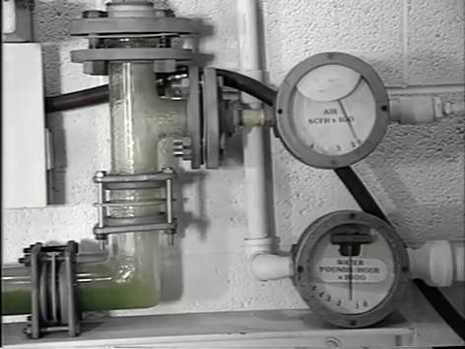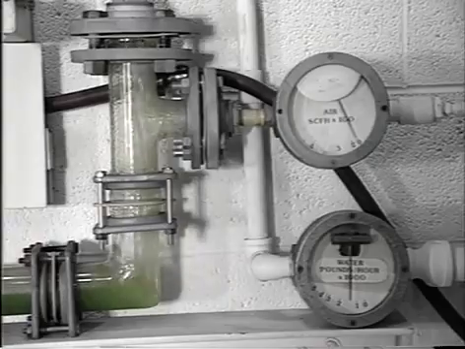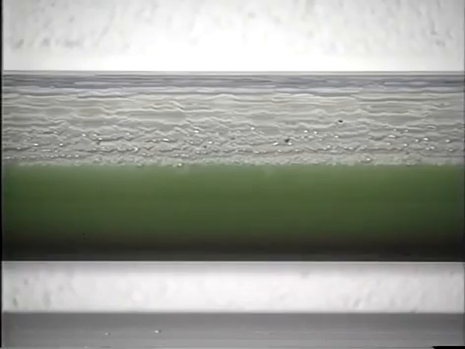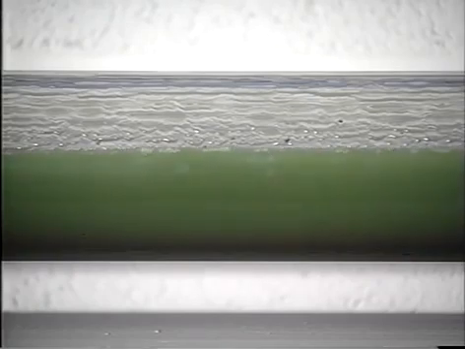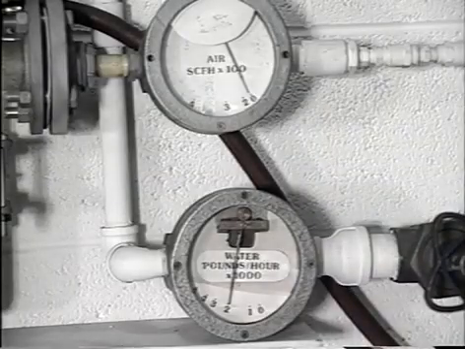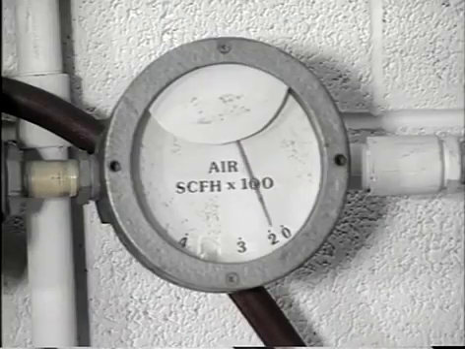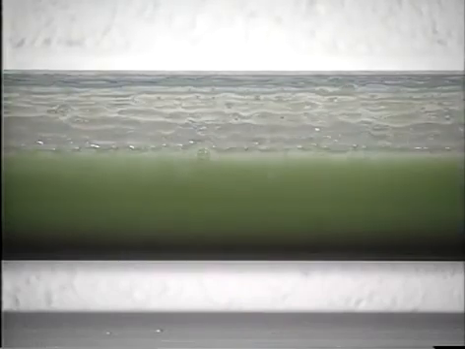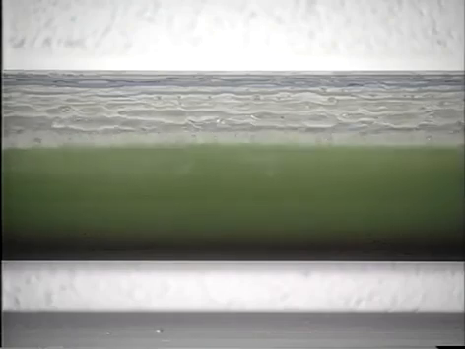As you can see, we now have fifteen hundred pounds per hour of water flowing in our glass pipe and no compressed air. Under this condition, our pipe is approximately half filled with water. As we increase the flow rate of water in our pipe to two thousand pounds per hour, the depth of the water increases to five-eighths. We now introduced compressed air into the system to simulate flash steam with a flow rate of about two hundred standard cubic feet per hour, and the depth of the water recedes. We are increasing the speed of the water flowing through the pipe by virtue of the velocity of the gas flowing across its surface.